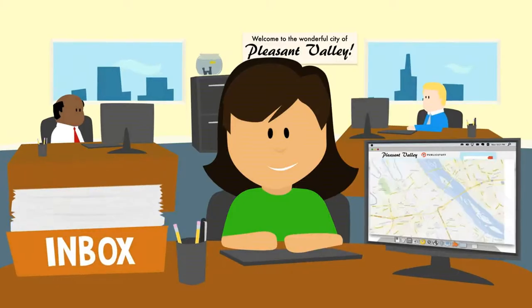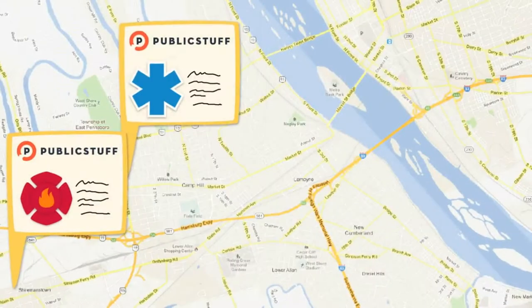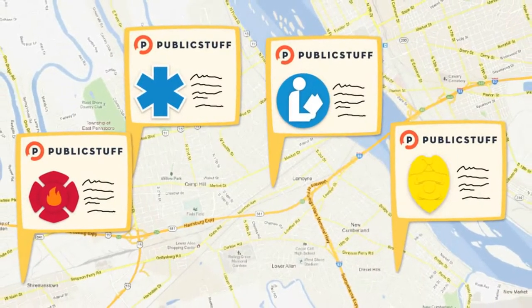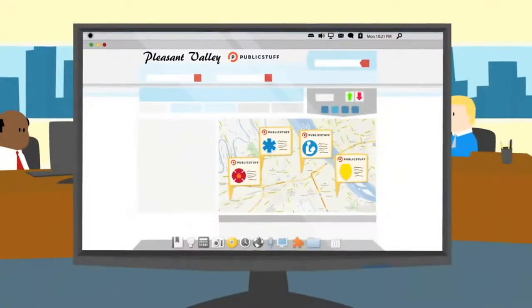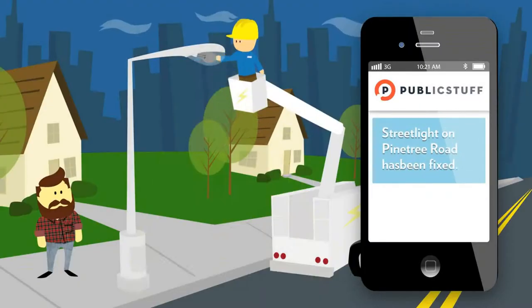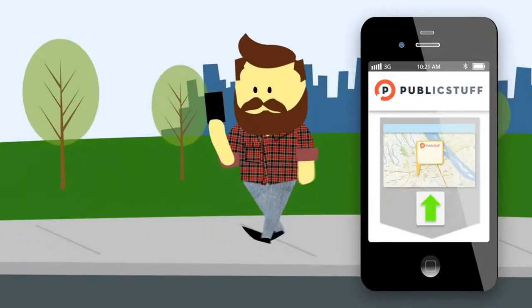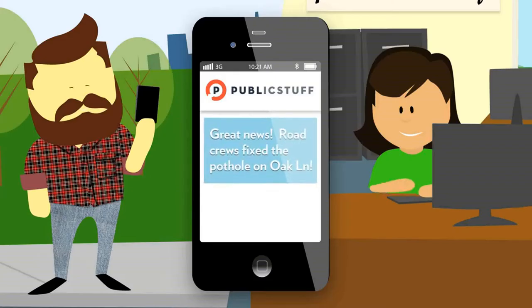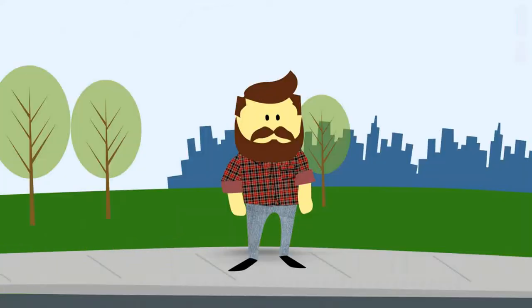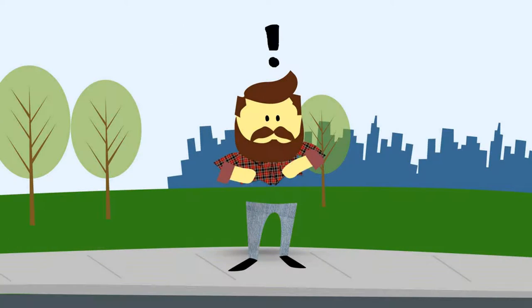Pleasant Valley also imported all of their existing back-end and important GPS data into their brand new city page. The best part is that Carl can receive status updates and support other requests. Government agencies can post updates about fixes, respond to questions, and provide feedback. Everything stays nice and transparent. Well, the data, not you, Carl.